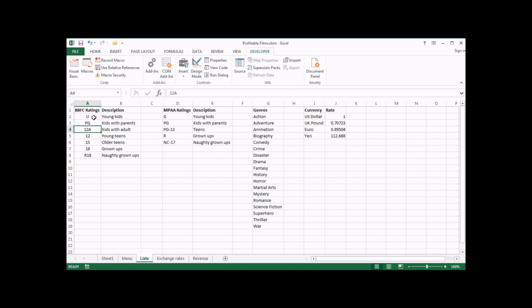So this will be item 0, this will be item 1, this will be item 2. The technique that we're going to use to read the position of this item is based from 1. So we're going to use the match function. You may know this already. The match function is an Excel worksheet function that tells you the position of one item in a list. So this is going to be 1, 2, 3, and we need to generate the value 2. So we're going to subtract 1 from the result. So having explained all that, it will probably make a lot more sense if we actually do it.